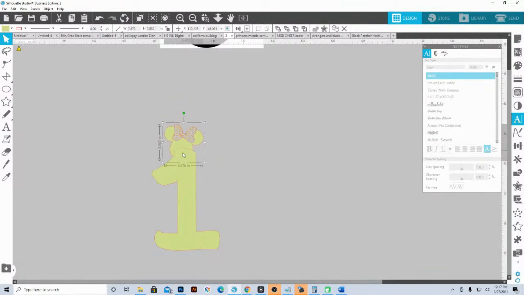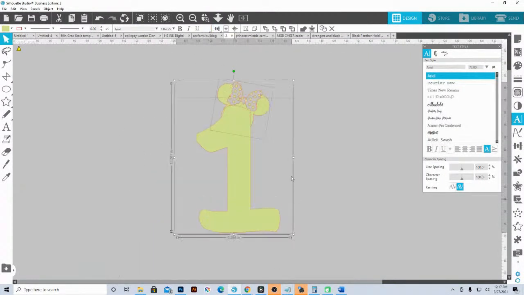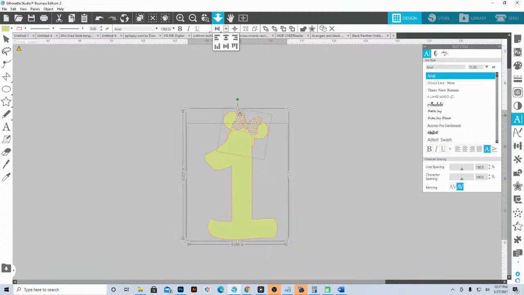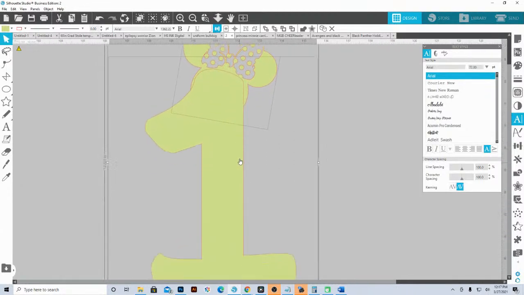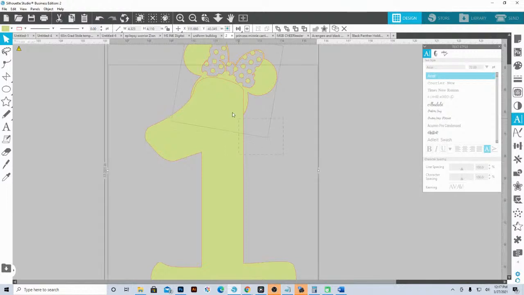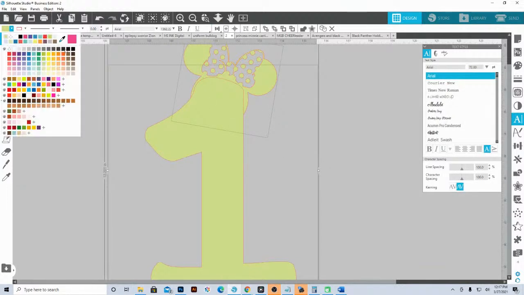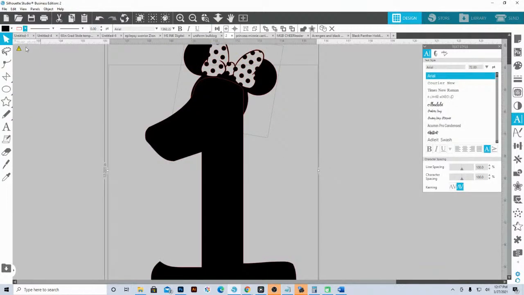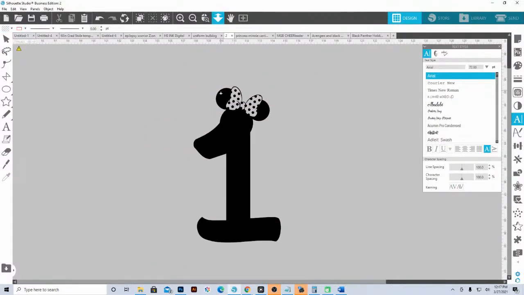So we're going to pull this. Going to have to make that probably really small for the 1. All right, I'm going to make this black just so that I can see it better, and remove the line color because that just looks weird to me.